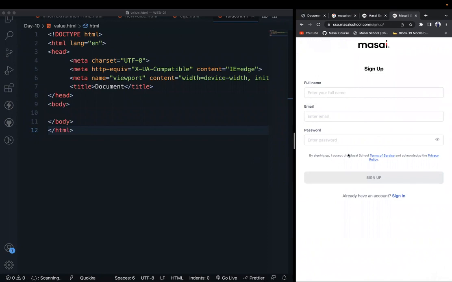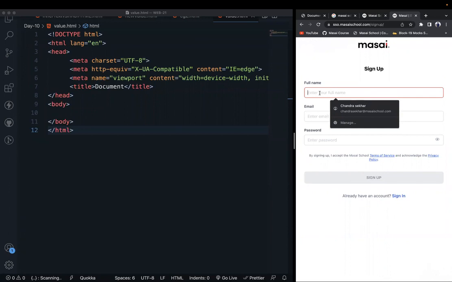Whatever you have filled here, we need to get the values and store them somewhere, or else you might not have joined here. So we captured those values, contacted you, and you joined Masai. The main thing is we need to catch these values and store them somewhere, right?